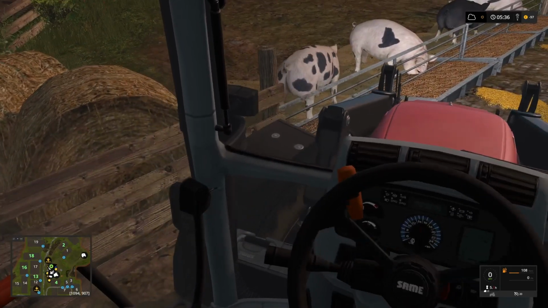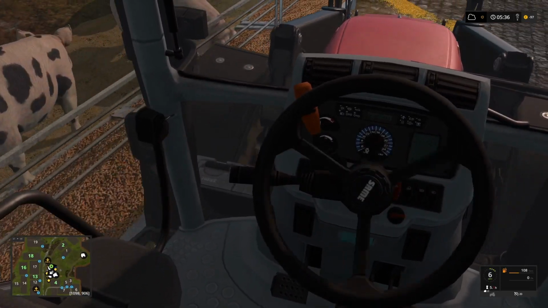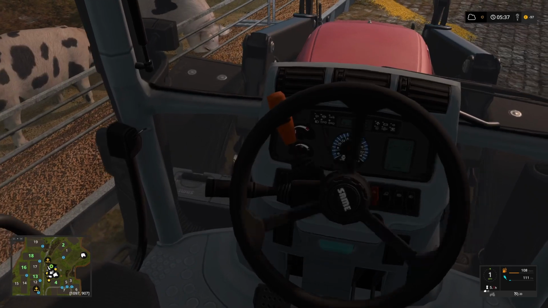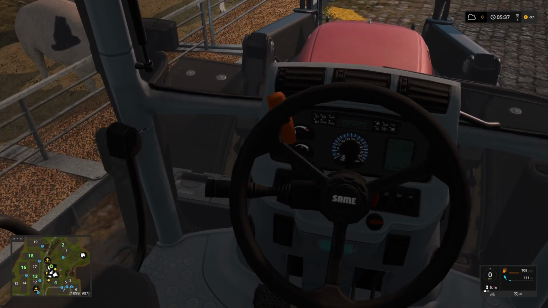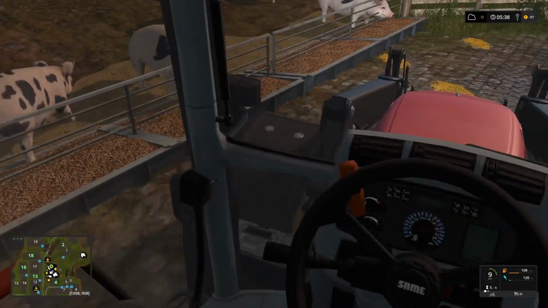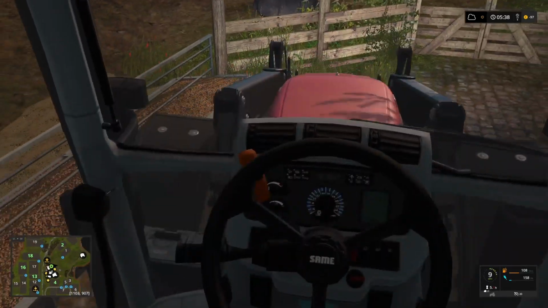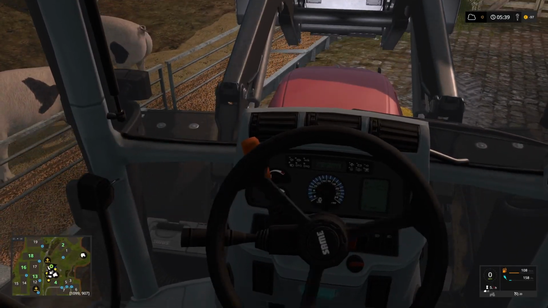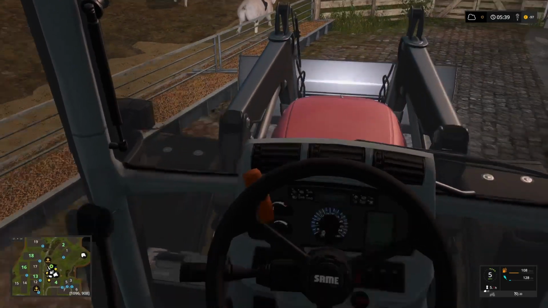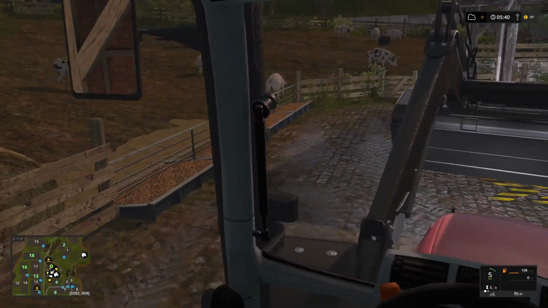Let's see, can I actually get this bucket at the wrong angle? Still at the wrong angle. There we go, oops. Just clipped the trough there. I think the bucket's slightly too steep. I can't see it, which doesn't help. Alright, there we go. So we'll just tip that back into the trough. That's those guys taken care of.